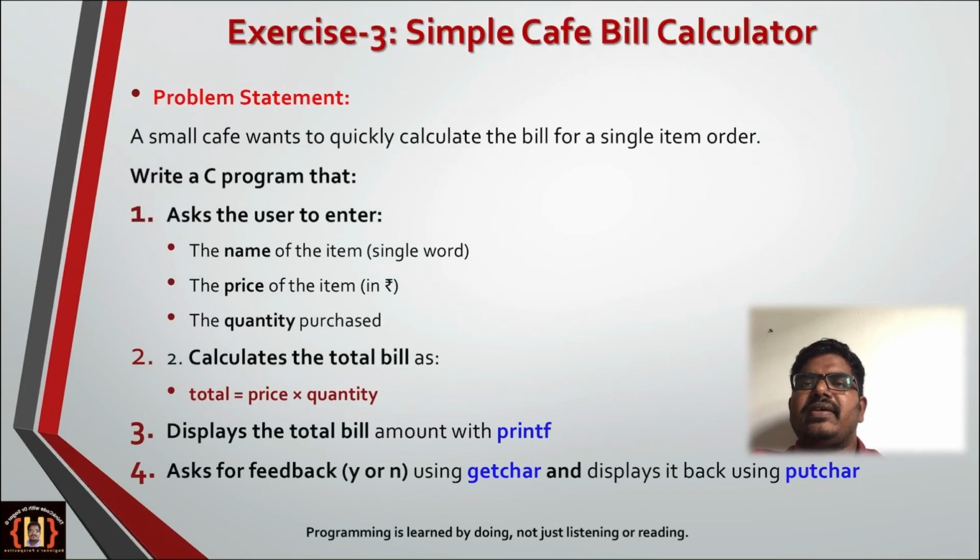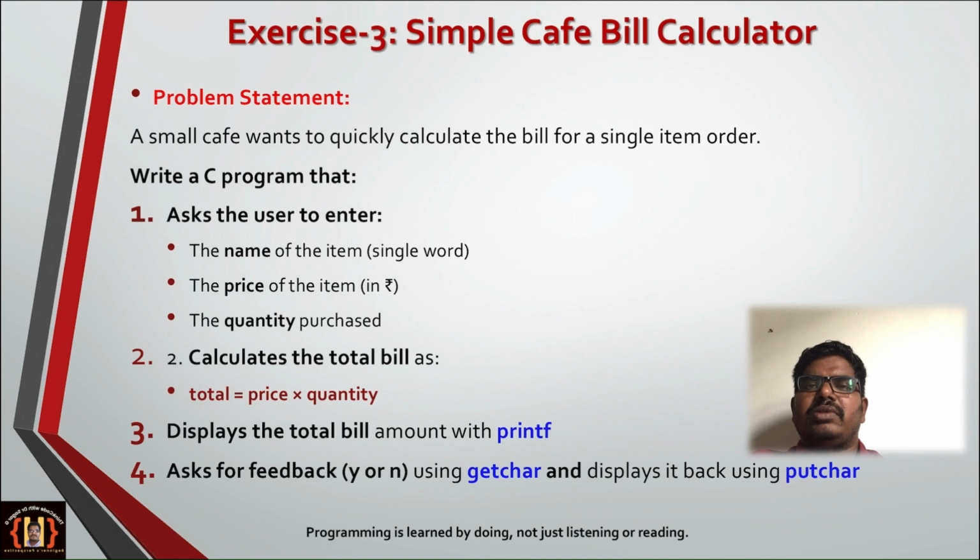So this is a very important exercise: a simple KF bill calculator. So here is the problem statement. As I told, try to do these problems on your own so that you will understand in a better way. The solution I will give later on in a separate document. You can verify your solution, but don't copy the solution for this problem from anywhere.